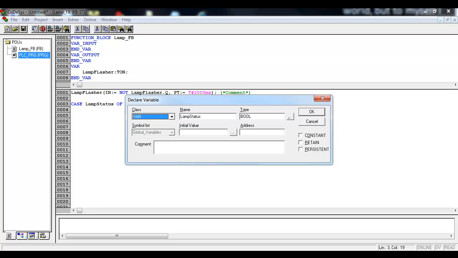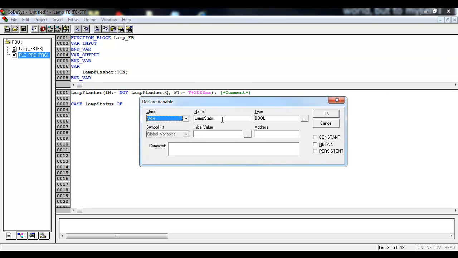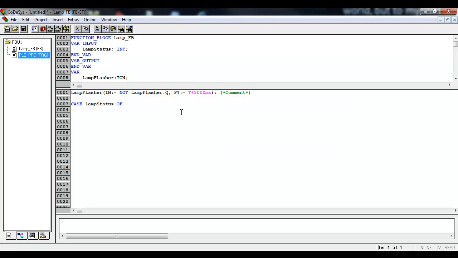You can see the case in this case statement was corrected. Lamp status is going to be an integer value, and it is also going to be an input into the function block we're creating. After that, we'll just put in some of the values here. Lamp will be false.